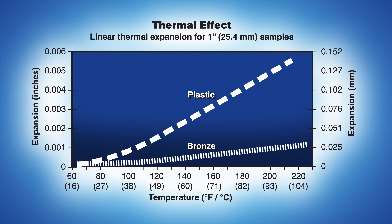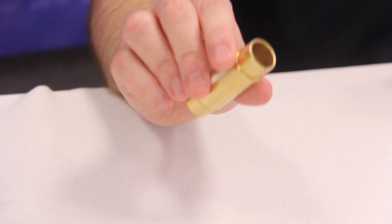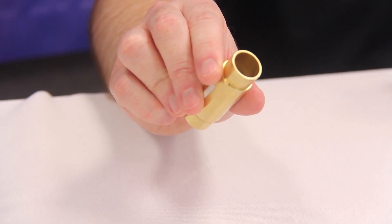This chart illustrates the thermal expansion of a one-inch sample of both plastic and bronze. At 130 degrees C, the bronze material remains dimensionally stable, while the plastic material changes significantly. The thermal expansion curve for the plastic material also slopes up much more than the bronze material over a wide temperature range. By injection molding plastic threads with a brass sleeve with precision machine bearing journals, both requirements of a low friction screw nut interface and bearing journal temperature stability are achieved. The result is an actuator with quiet operation and high efficiency compared with one using the traditional bronze lead screw nut.